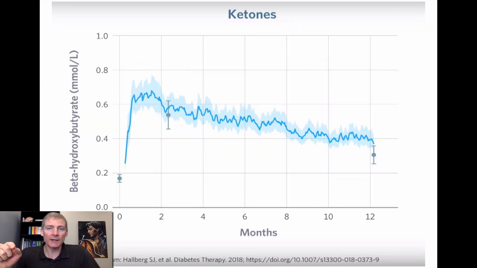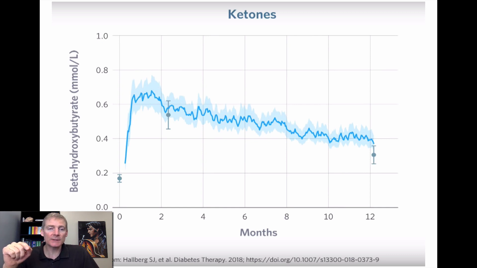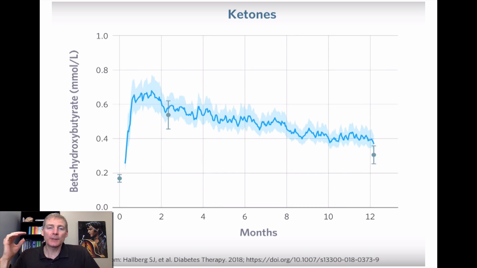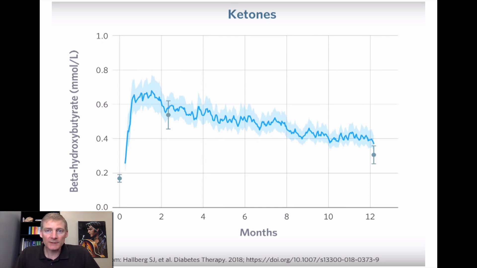The next graphic shows ketone levels for 400 people. This is a study done by Virta Health, Dr. Sarah Halberg and Dr. Steve Finney. They started at 0.6 ketones and ended at 0.4 after 12 months. There was a 60% reduction in diabetes. We're talking 400 people — 262 of them were diabetic — with reductions in weight, medications, blood glucose, insulin, and cardiovascular markers improved. This was released June of 2018. Absolutely fantastic.